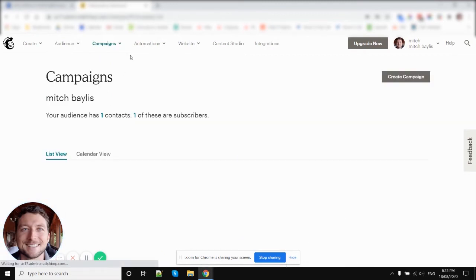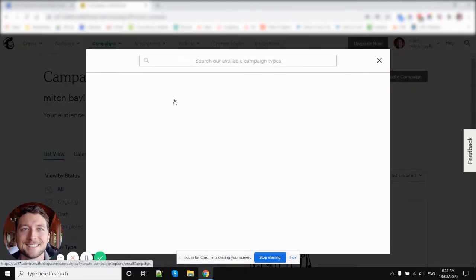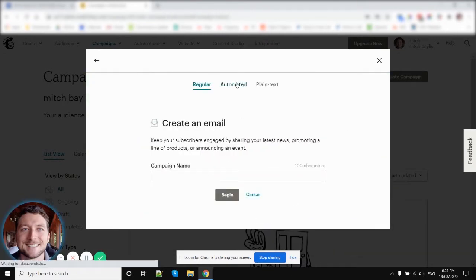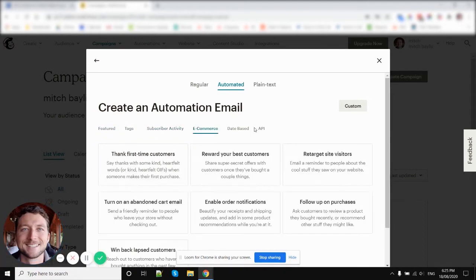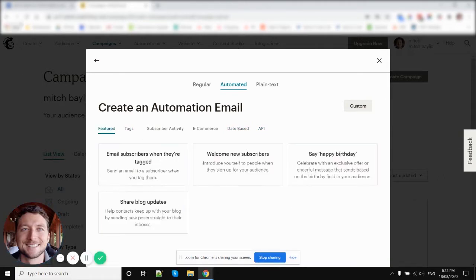So an automation in Mailchimp is really just a sequence of emails, where you might have email 1, email 2, email 3. And if we have a look here at email, we'll go automated, triggered. And you see how we've only got a couple of triggers here? Very, very few triggers for the emails to be sent.